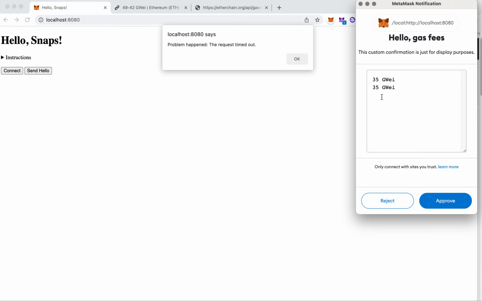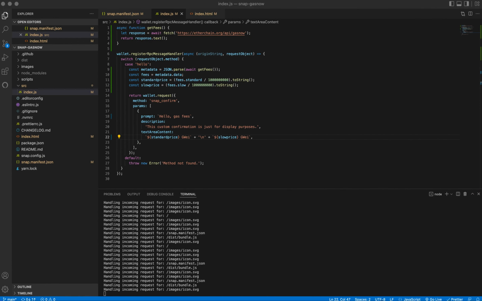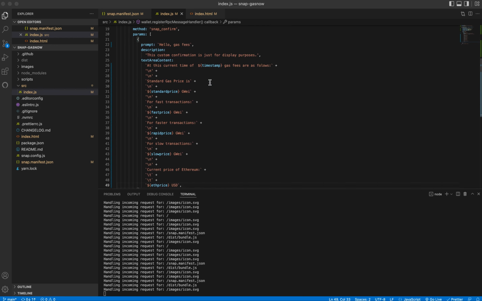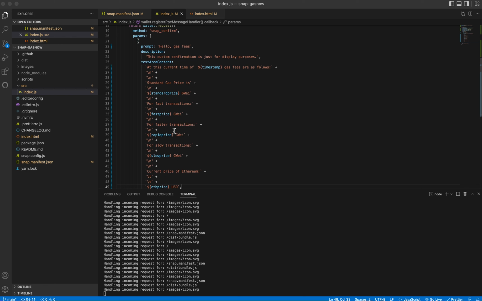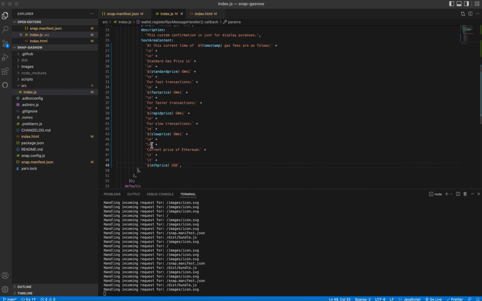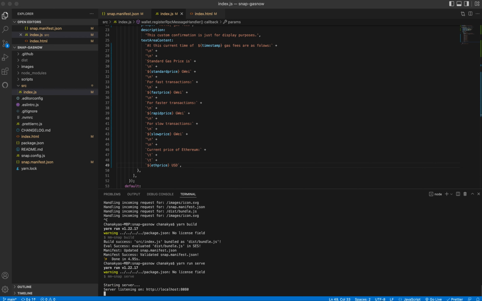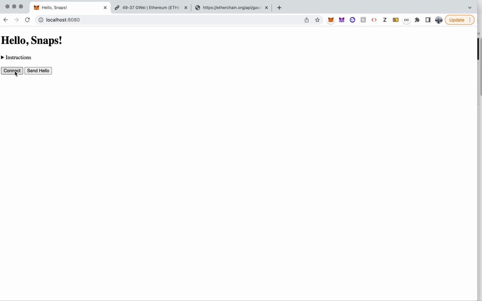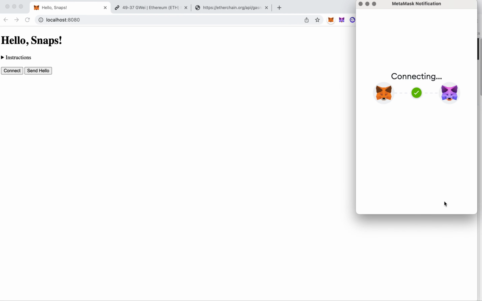But maybe we want to represent the data in a more effective way, so we can add a couple things. Great, so now we've brought some extra data in here. And then in the text area content we're just showing it in a cleaner way here, just adding some line breaks. So we'll just rebuild this now. Build the bundle, and now we can yarn run serve. You can reconnect here. See what we get back.